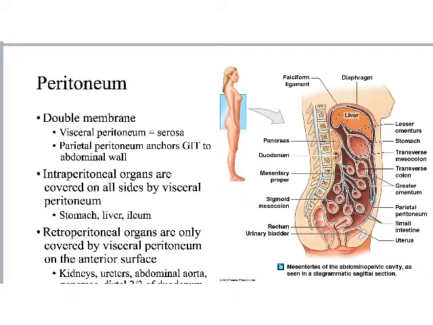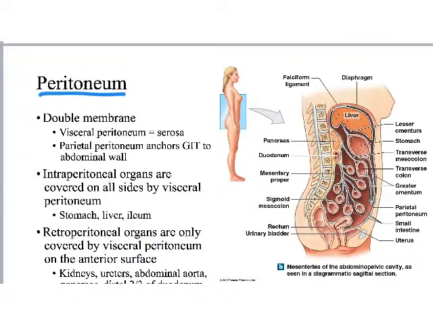Well, there's a similar double layer occurring in the abdomen. There's a layer of thin connective tissue that separates the contents of the abdomen from the abdominal wall itself. When it was in the lungs, we called that the pleura. When we had that double layer in the heart, we called it pericardium. And now we have a similar double layer in the abdomen, and we give it a different name called the peritoneum. So the peritoneum in the abdomen is analogous to the pericardium in the heart and the pleura in the chest.